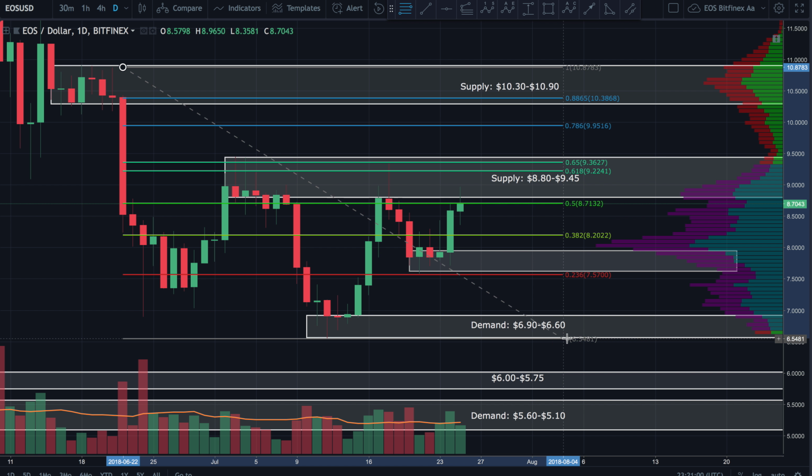So if we go from swing high to swing low, from this prior high down to this low, we can see that this zone, this 945, where it's peaked in here just a couple times, is right inside the golden pocket between the 618 and the 65. Perfectly inside the golden pocket, guys. Every time it's wicked into it, it's been strongly rejected. So we need to see it get north of this target. If we get north of that 945, guys, then algos are going to start picking targets to the upside.